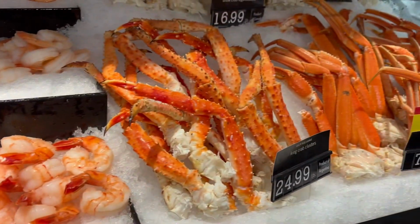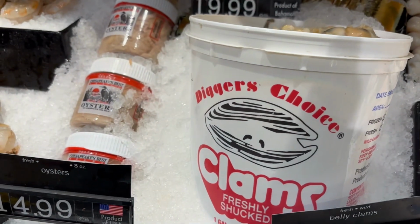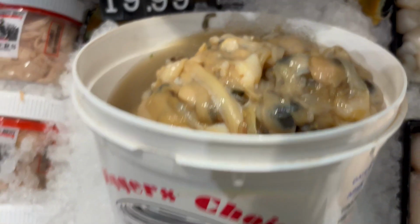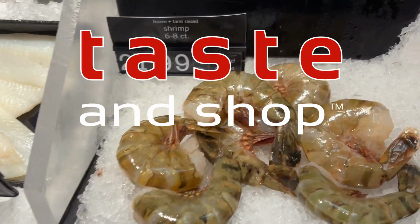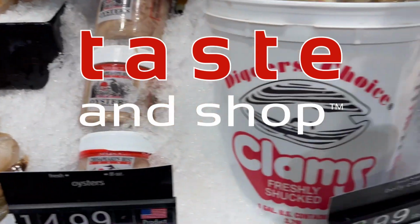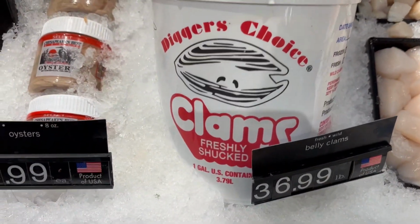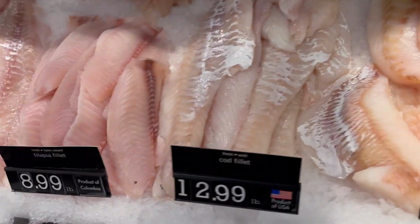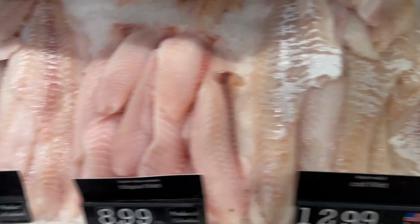Well, belly clams, I lived in the New England area in the 80s and 90s, and my parents had timeshares down in Cape Cod, so we were there in the last 2 weeks of August every year, and we got to eat out at some great seafood places. And still, all year long in the New England area, you can go out for belly clams. But there is a place that we've shown you in our videos before that has fair-priced belly clams. I believe the platter's like $19, and that is the Offshore Pier Fish Market and Seafood Restaurant.